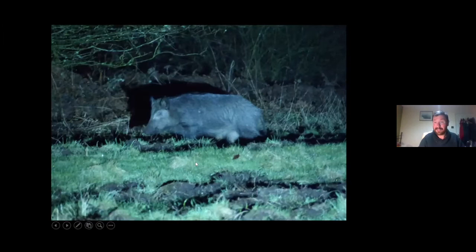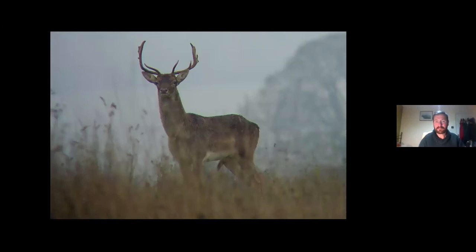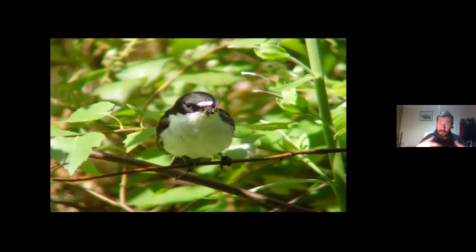But I love them. I still get a thrill when you catch them in the spotlight, and we'll go out at night during the winter months and have a little spotlight for them. Big sow here caught in the spotlight. They're an amazing species, and one which I enjoy seeing, certainly. Fallow deer of course can be seen, and in more recent years muntjac and roe have started to move into the heart of the forest as well. I've noticed it took a long while before seeing muntjac on the tours, and then we started to see them quite regularly now, certainly moving in.